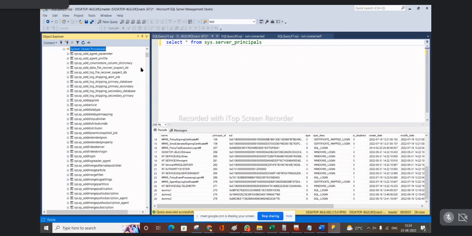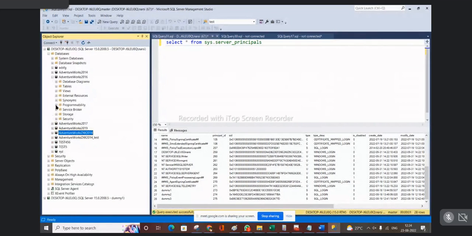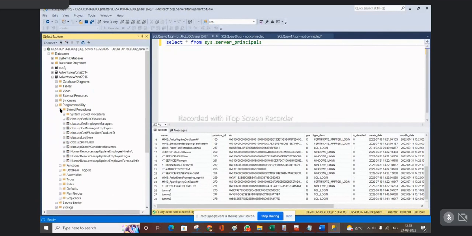Let me show you some stored procedures in a different database. Adventure 2016. Programmability. Stored procedures.